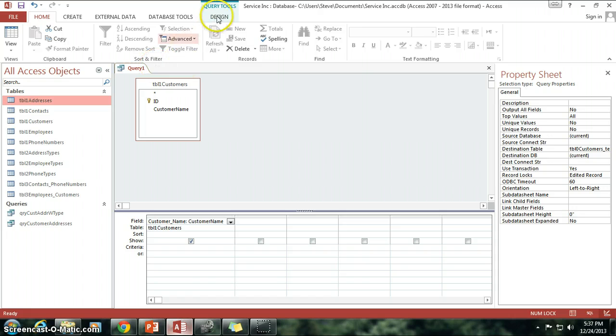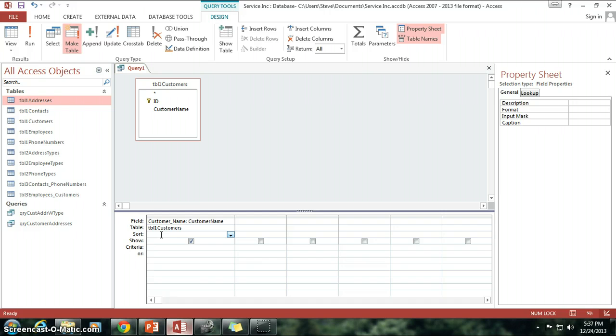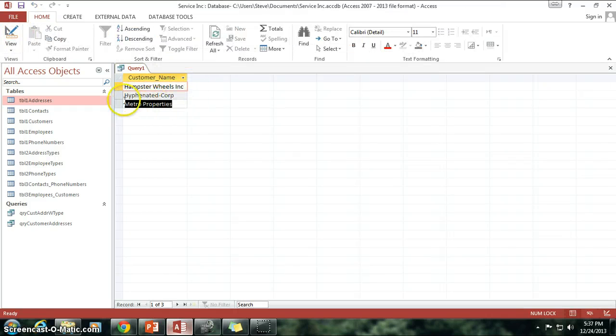Now, remember how in our select queries, when we wanted to group information together so that we only had, say, the one customer name each, and then I was doing a count of how many were in that particular zip code. Well, there's a way you can do that here also in your queries, even if you're making a table. Again, I can click on the Totals button, and that gives me the Total field here that I can just select Group By. And remember, when I group by, that's what is going to group the names together. And I could see that if I click on the View button, you can see that now Metro Properties is only listed one time. That's exactly what I want.